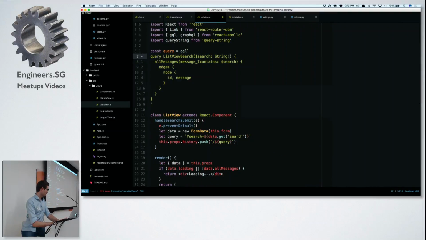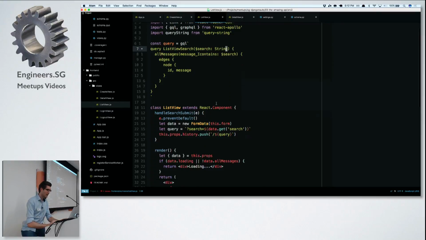So no question, no exclamation mark here. So this can also be empty. And if we query with an empty search, we get all objects. But if we change the URL to question mark search something, and this component mounts, it will take that value from the URL and execute the query with this new string.